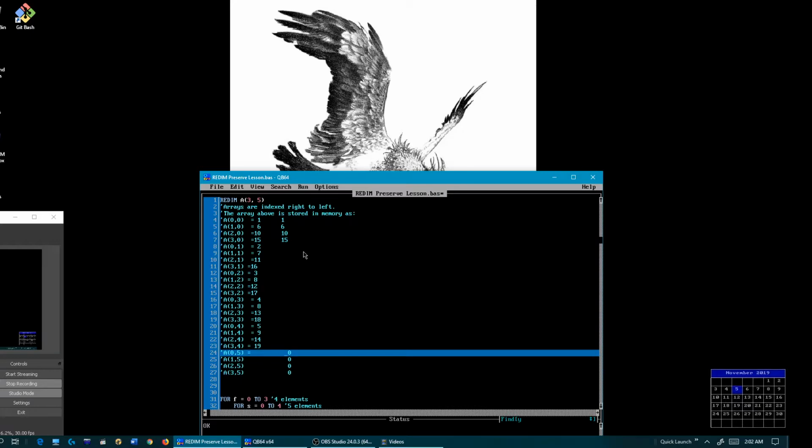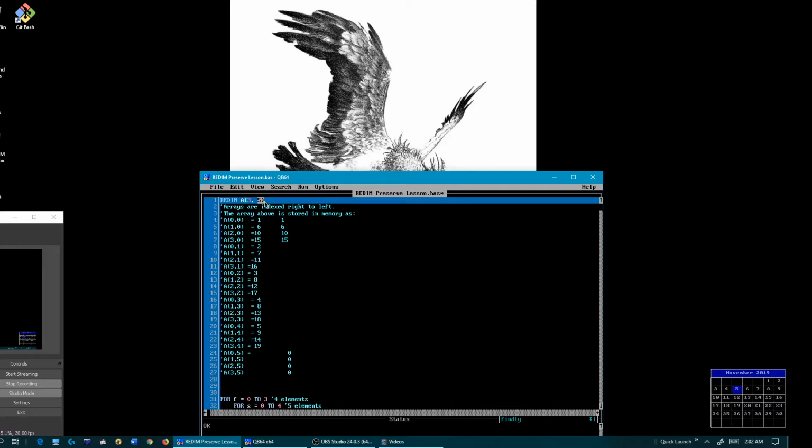So when it comes to REDIM Preserve, you can REDIM Preserve on the rightmost side of your index. You cannot REDIM Preserve on the leftmost.